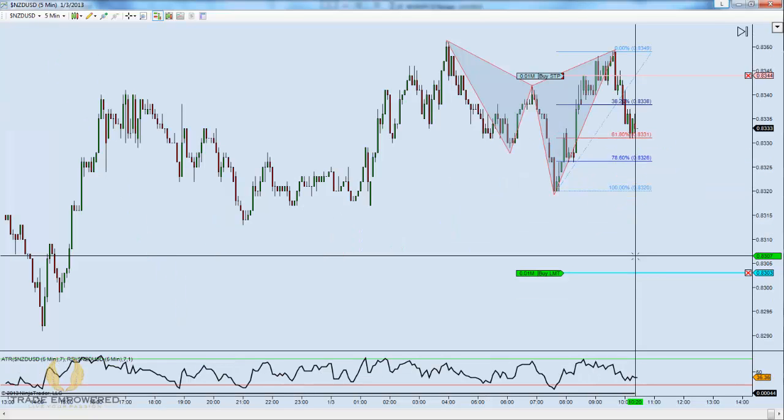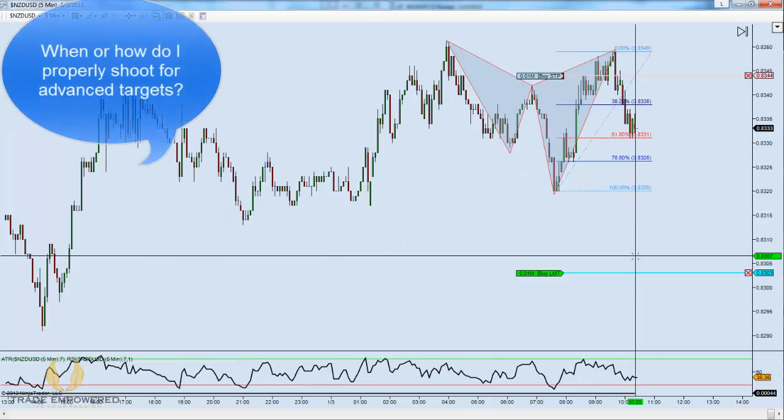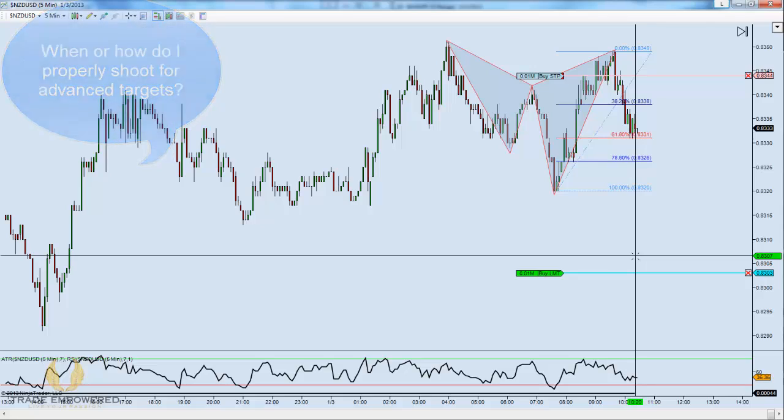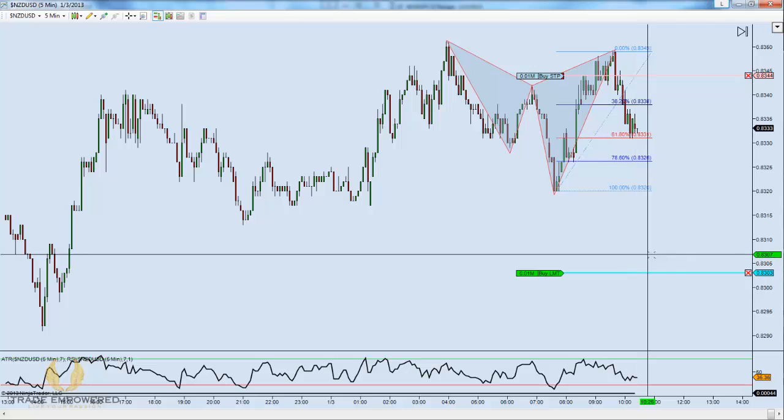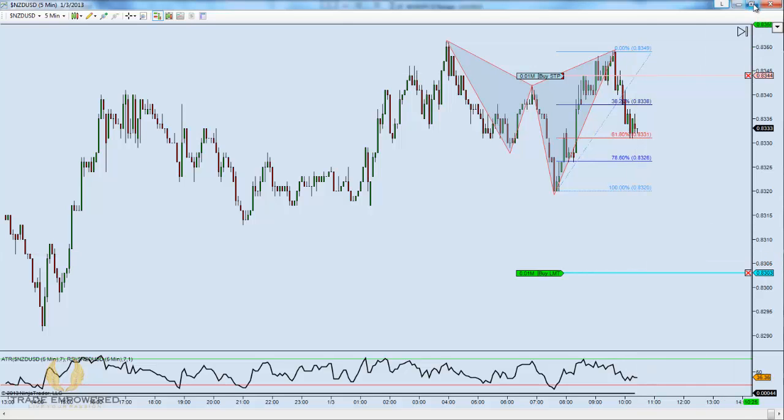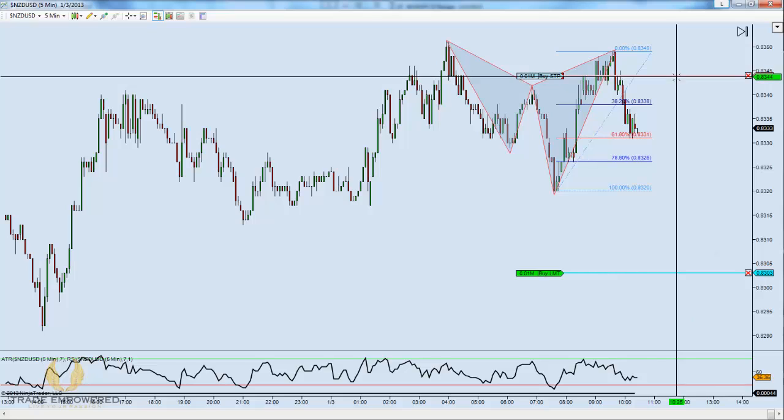This also brought up a pretty good discussion in the live room about when to do this. I talk to a lot of traders that just always shoot for advanced targets or always shoot for trailing targets, and that's not always the smartest decision. You want to make sure that you're not just doing it just to do it, but you're doing it in the right situation. Sometimes it's right to shoot for the advanced targets, when you can predict that price action will reach that level. Sometimes, and I would say the majority of the time, it's better to just get in and get out, get your profit, get off the table, and wait for the next move. But you can see we rolled over for target 1 on this already.